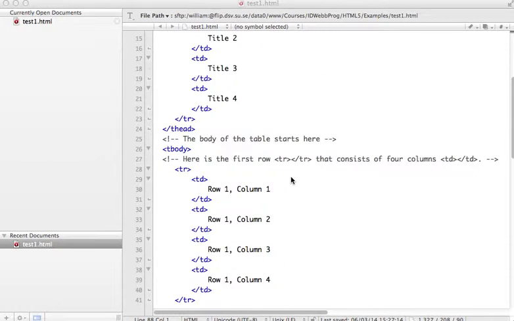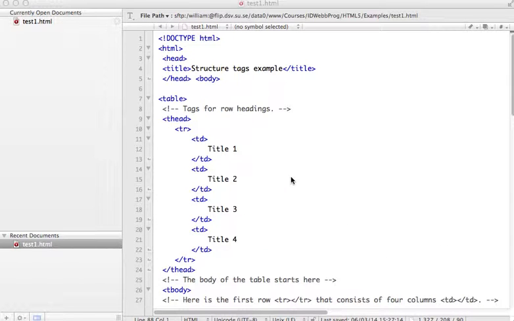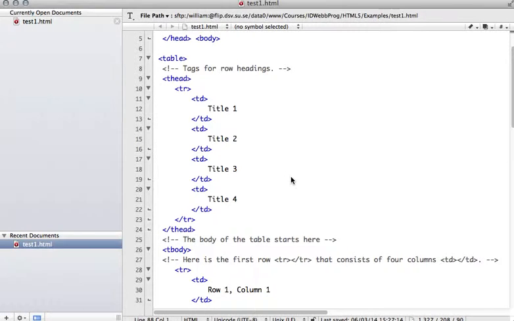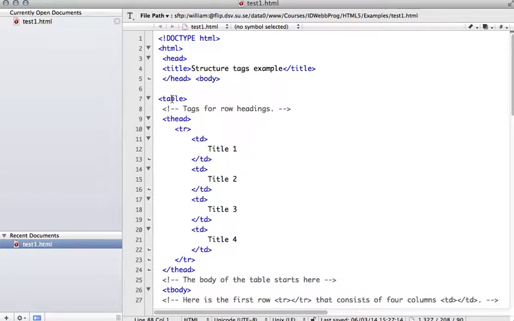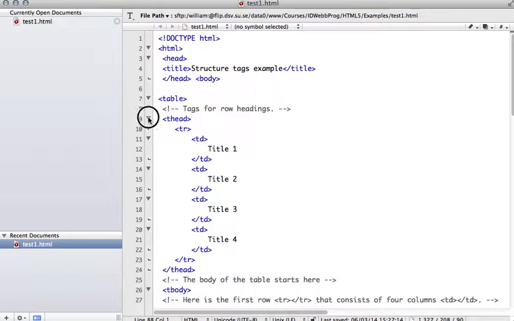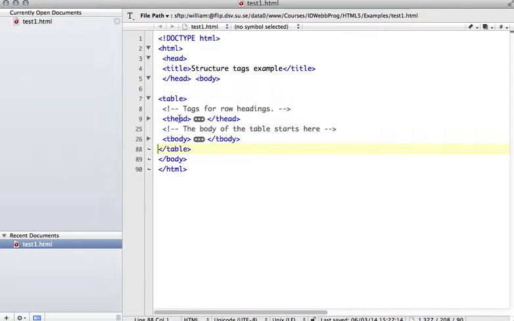So the basics here, I've copied the code from the course for this lecture, and as we can see, the table tag has to be in the body so it's shown, and the table tag encloses everything. Then the table tag in itself consists of a head and a body. The head can be the head row where you can format it differently. I'll show you how to do that shortly.